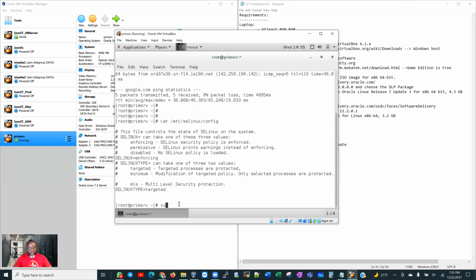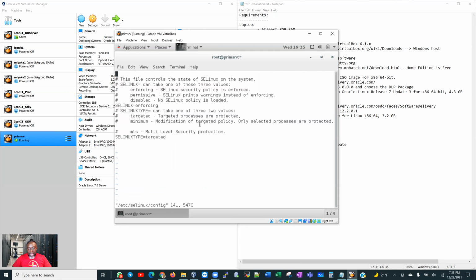So I would use the vi editor for this current file, the /etc/selinux/config file, and I would use the I key on the keyboard to switch to insert mode, move my cursor down to where I have enforcing, and I would delete this, use the delete key, and then I would replace this with permissive. I would leave it at that. I would use escape, shift colon wq to save that.